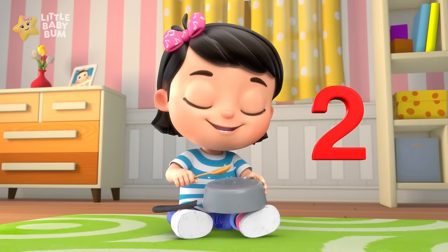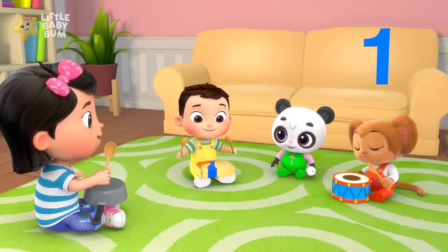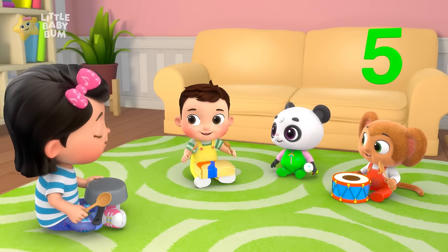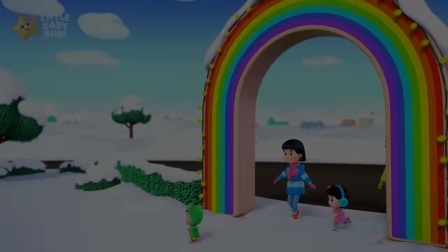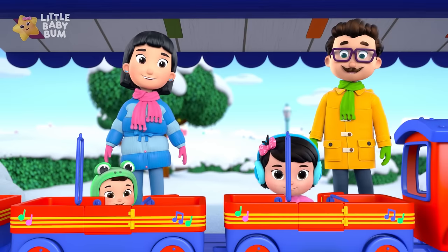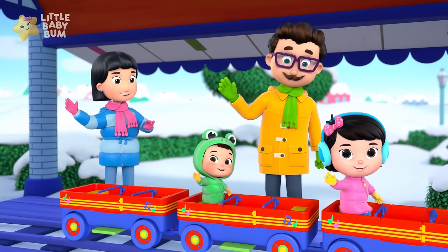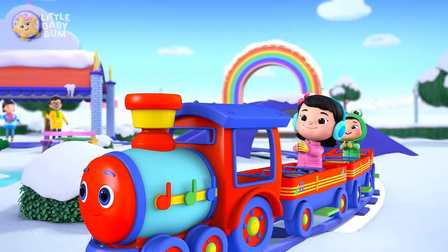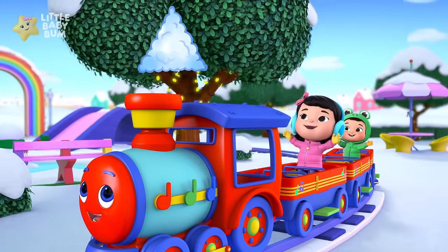One, two, three, four, five. Hey, let's learn some shapes together. Are you ready? Let's begin. Whee! Square. Circle. Triangle.